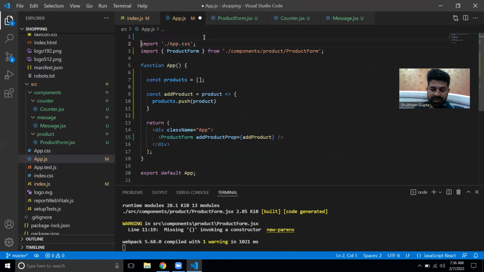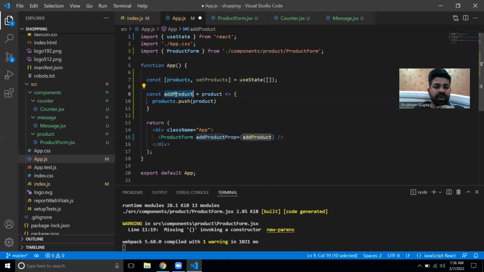So let's import useState. And here, instead of making it in such a way, we can write the useState snippet. And here we have products, setProducts, and the initial value of products is an empty array.